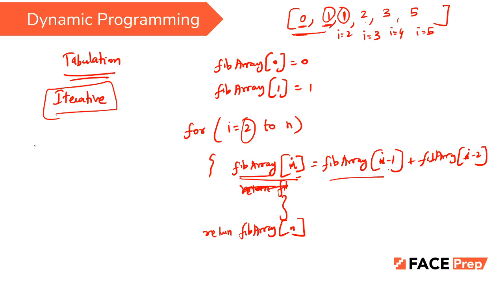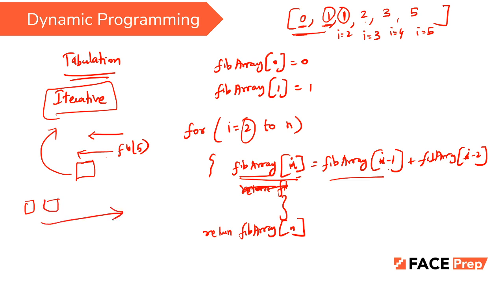So do you understand the difference between memoization and tabulation? Memoization is where you are going backwards, right? If I have to calculate fib of 5, I keep solving recursively, and wherever I find an answer, I save it in a data structure. In tabulation, I am starting from the first two steps because it is the Fibonacci series, right? So it is going to come this way.